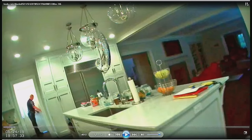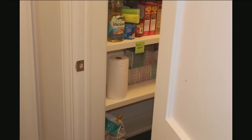Now, I'm also going to show you two other images. I think they're also from this exhibit. X8, please. It's image 0064 from that exhibit. Do you recall seeing any of the items that are indicated here during your investigation on May 25th, 2019 inside the home? Specific items? Any specific items in the pantry that we're seeing here? No.